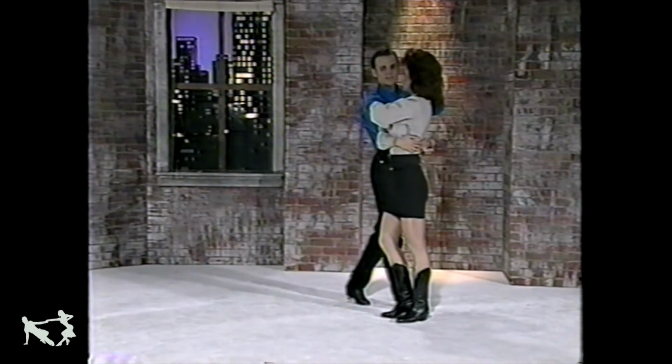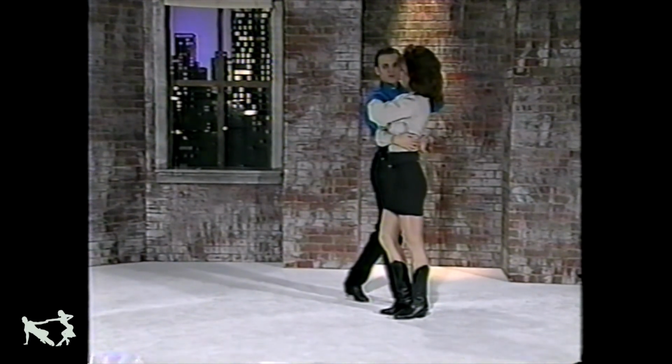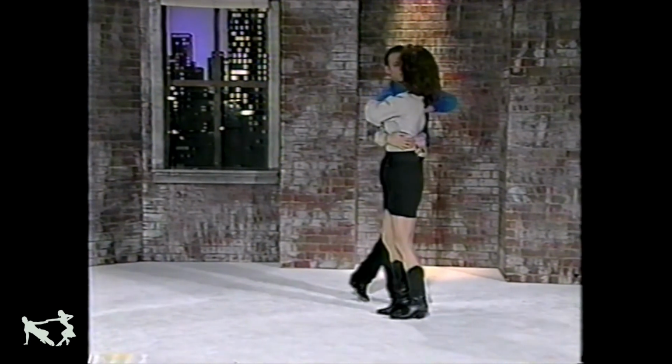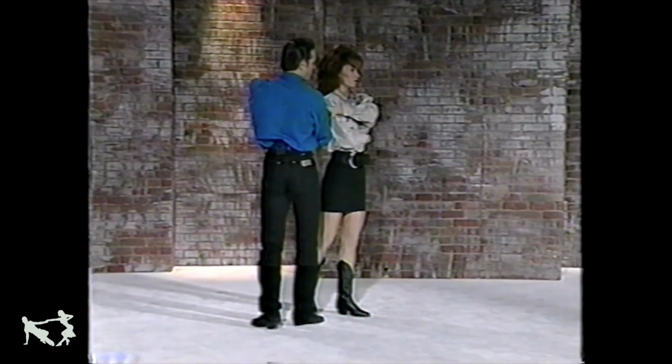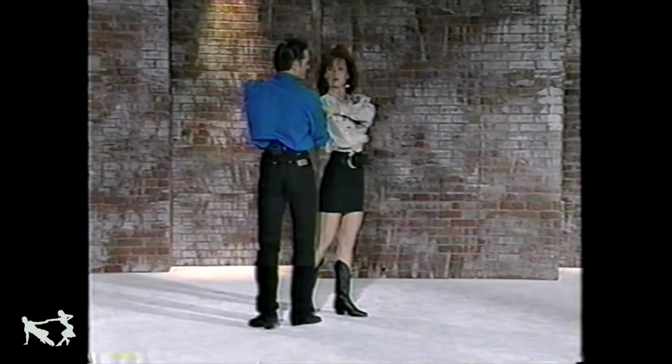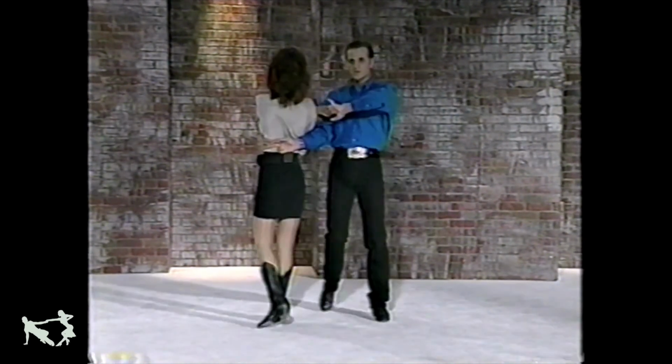She's ending in a back line of dance position, and the next thing that's going to happen is the man's going to do a wheel. He's going to rotate around. 1, 2, 3, 5, so that now the lady is facing forward. All the lady did was face forward and walk forward. 1, 2, 3, 5.